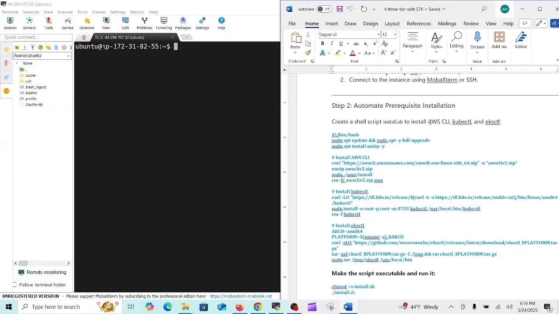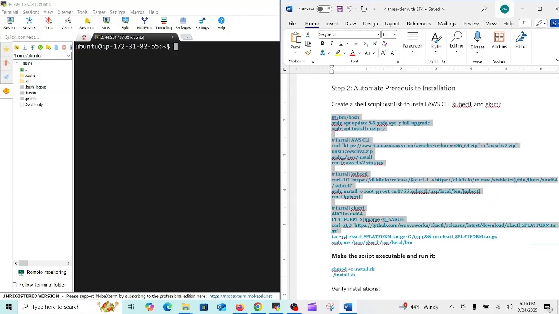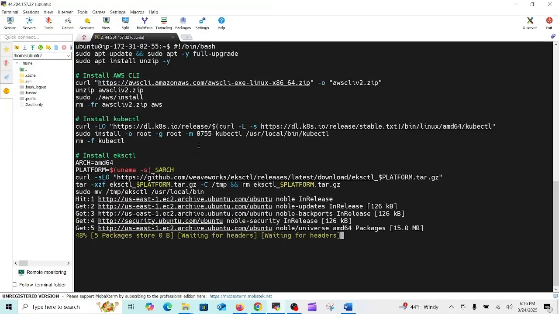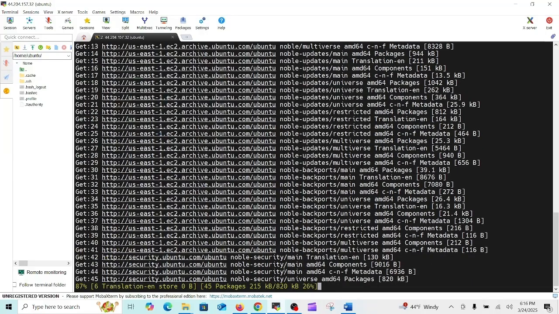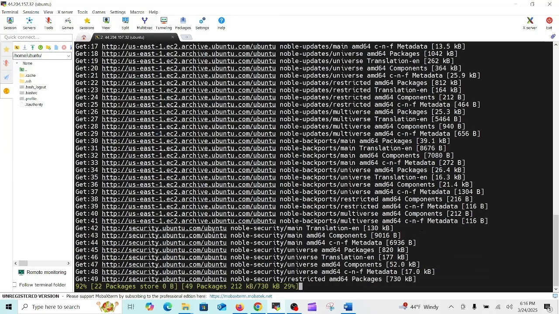Now I have to install AWS CLI, kubectl, and eksctl. So first of all, it should be update and upgrade, then CLI, then kubectl, then eksctl. Just doing copy, everything is coming.